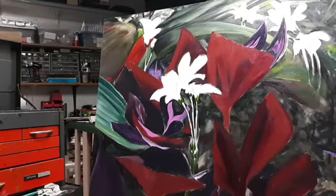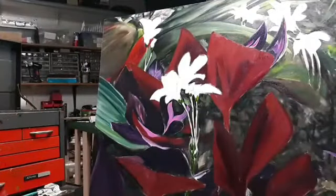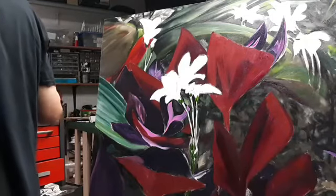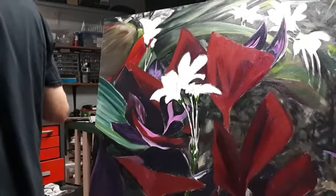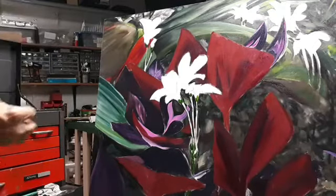Now I'm going to clean that brush again. And this time I'm going to want pretty thin paint because I want it to go over the top pretty well. So let me see what I can do. This is a tricky one now. This is tricky. This is where you have to have the viscosity right. It's got to be pretty doggone thin. You got to make sure you got a good color that you like.